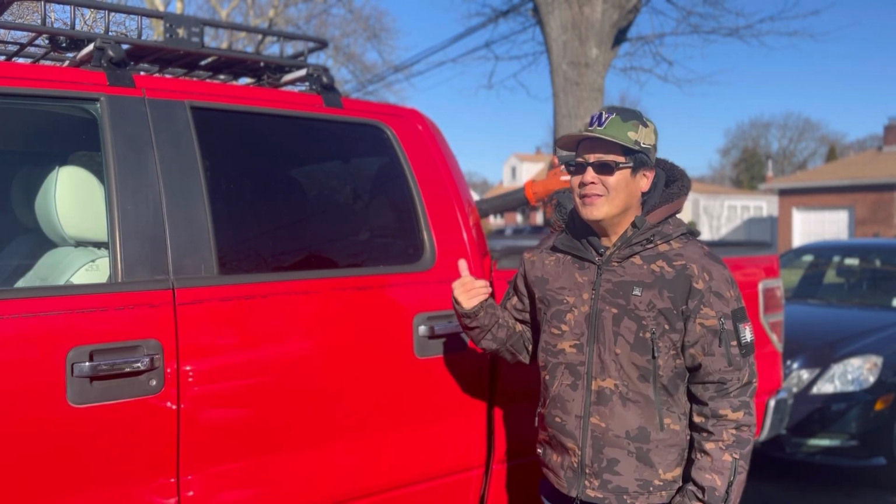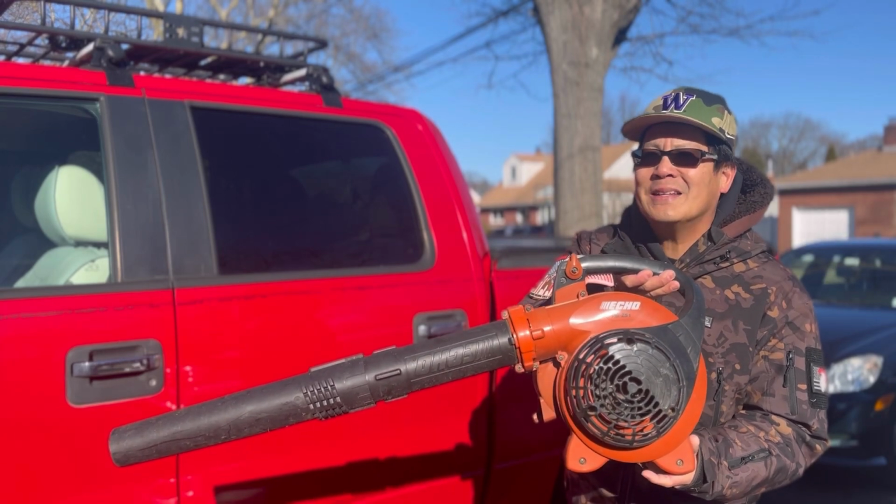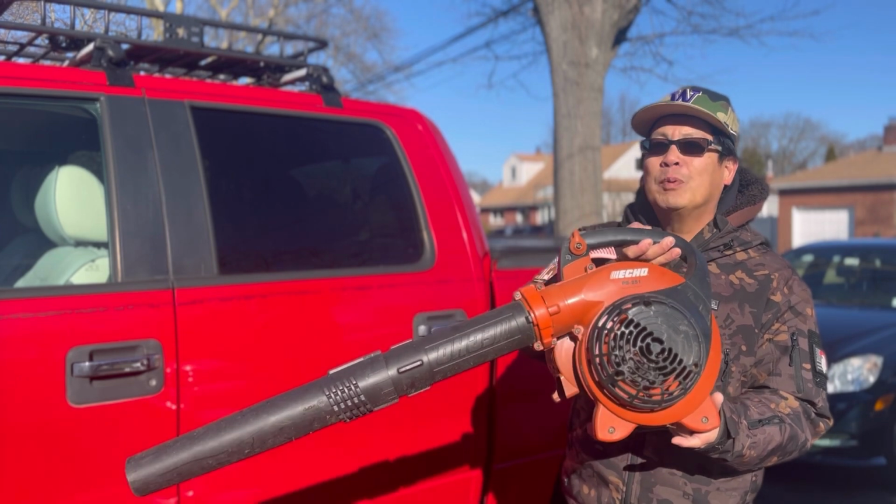Today, I'm checking this out. This is an Echo PB-251 hand leaf blower, gas powered. It's one of the most popular leaf blowers out there.